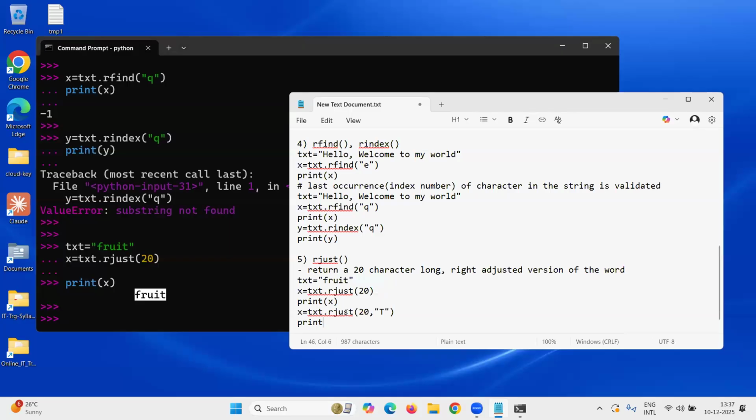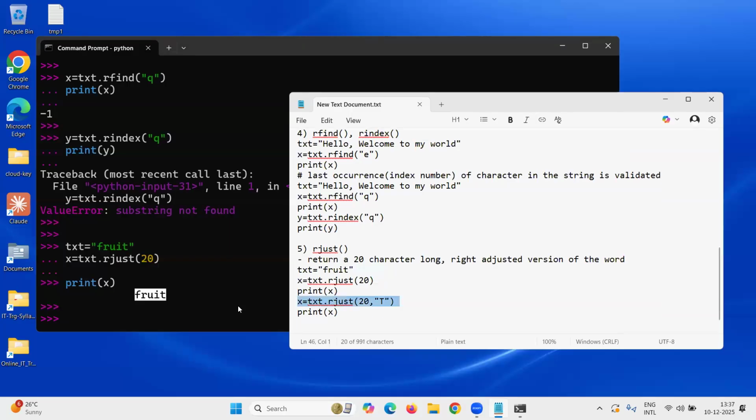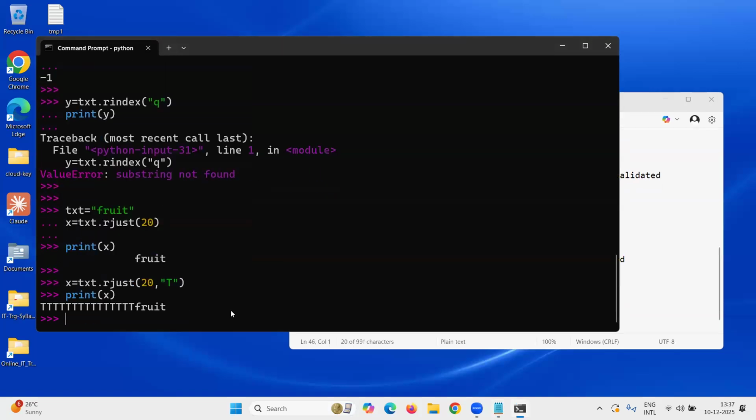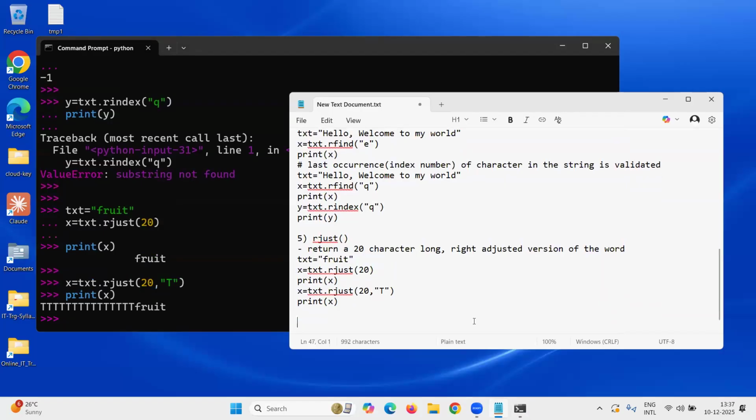See here, print x. So the overall string will be 20 characters long, inclusive of the word we initially assigned to txt. So that's how rjust will behave.